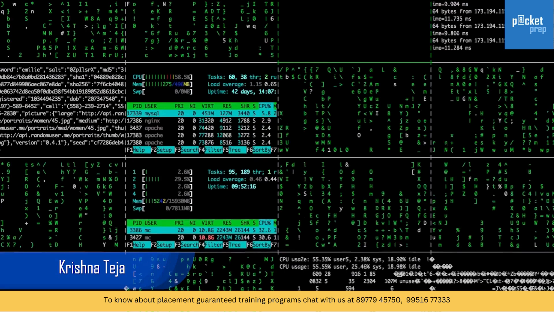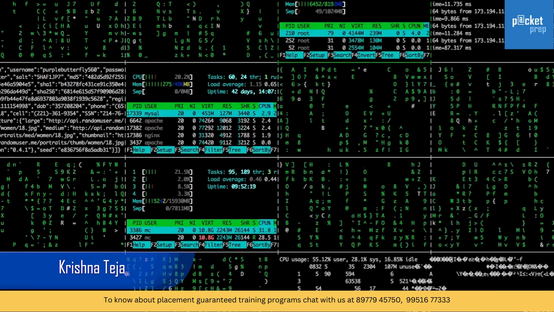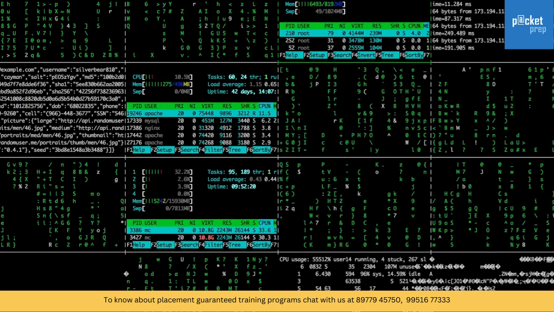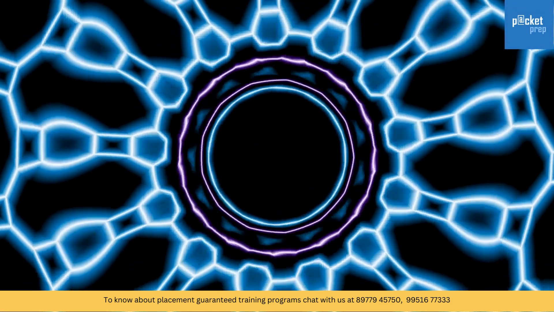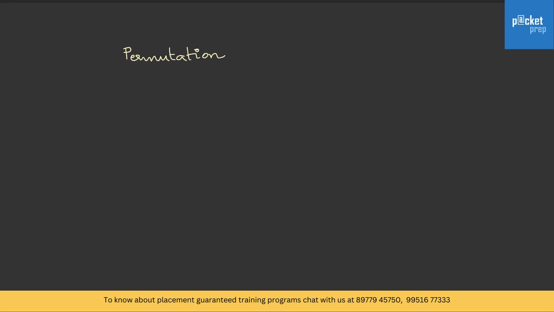Do you know hackers use permutation of letters to crack passwords? It's called a brute force algorithm. And even in image and pattern recognition, permutations are used. This is a very interesting topic, so let's get started. When you hear the term permutation, you need to understand that it is an arrangement. Suppose we have three objects — A, B, and C — permutation means in how many ways can we arrange these objects.